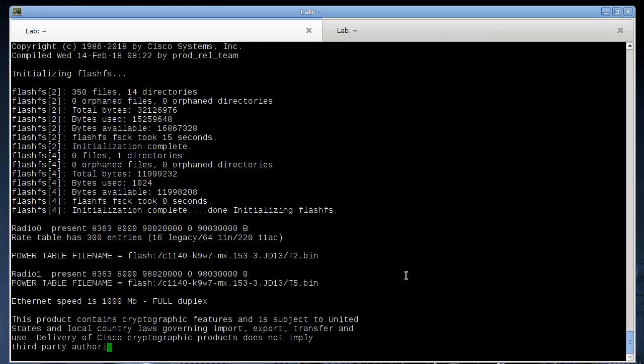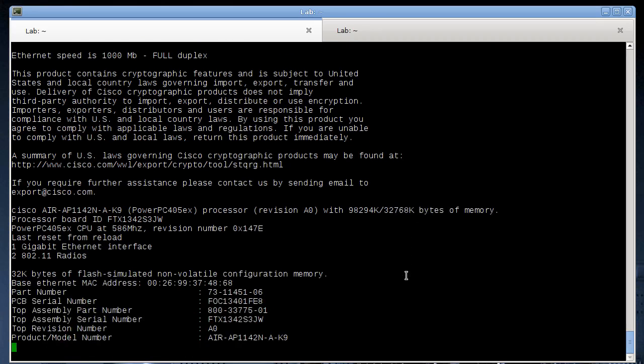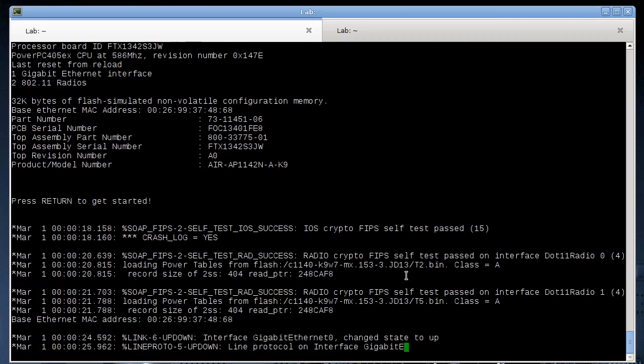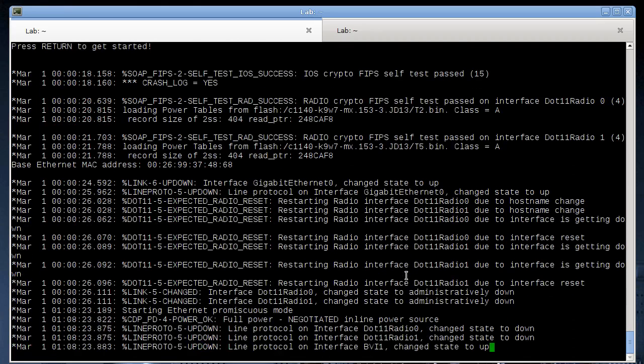I wasn't really sure what all that method entailed, but it actually looked like it's a little bit more difficult than just booting into the image and setting the IP address default gateway, then copying the file over. That seems like it's the easiest method to copy the image file over, and then probably followed by booting into the ROM-mon recovery and then setting the variables and copying it over and manually extracting the image. But there's probably a few other ways.